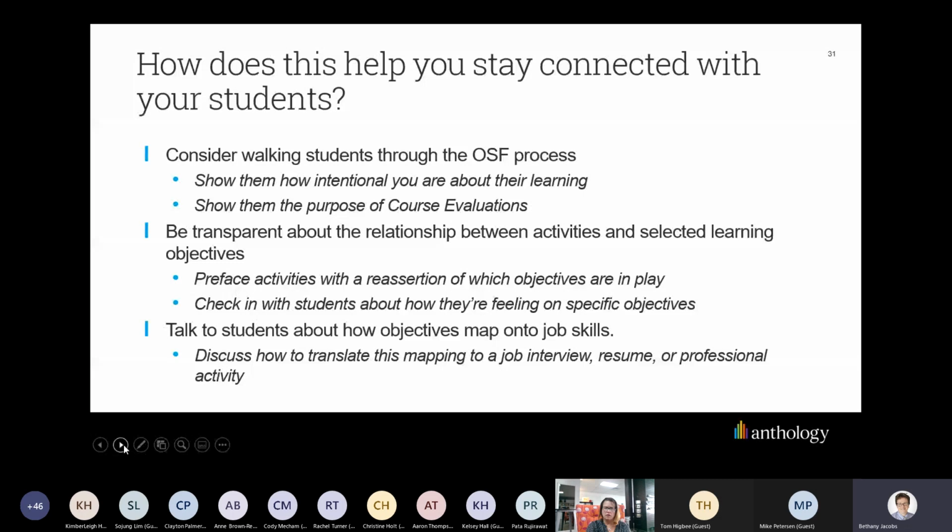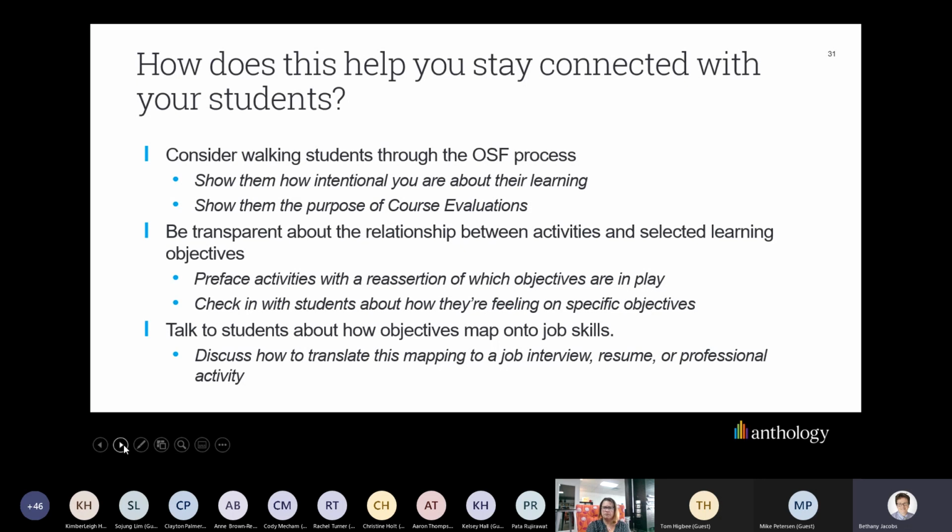If you're teaching that intro to writing class and an important objective that you're focusing on is writing and communication skills, talk to your students about how their ability to demonstrate their writing and communication skills will help them get a job in bioengineering, will help them to get a job in advertising.